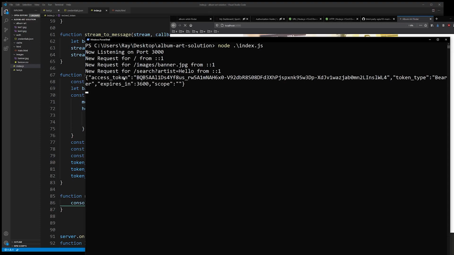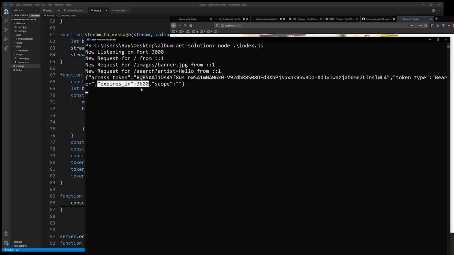Okay, so we get back a token. Right, we get a token with other properties inside of it. So inside of this token, we have the token type is bearer, the expires in, and we have some scope information as well.